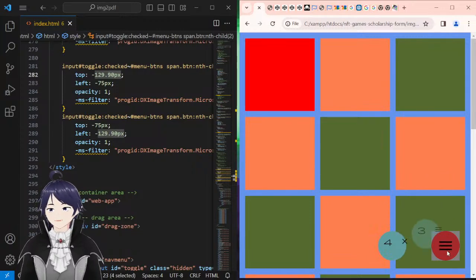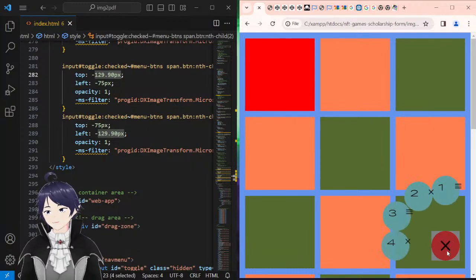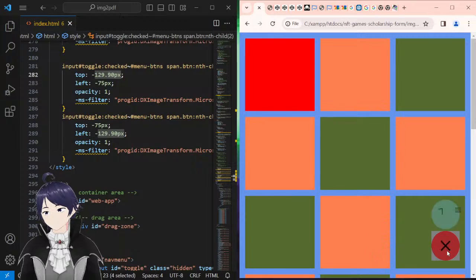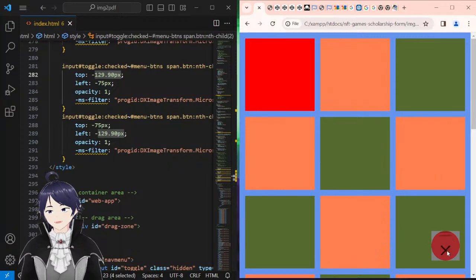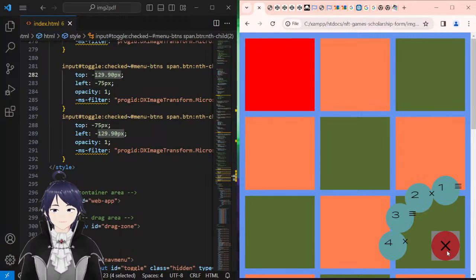So as you can see now, it is perfectly curved. It's now satisfying to look at compared to how it was earlier.